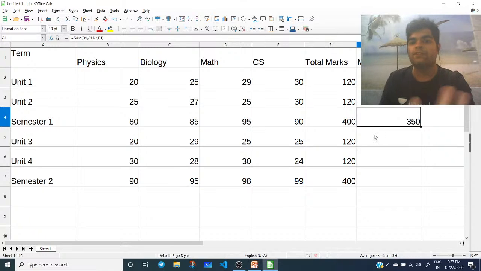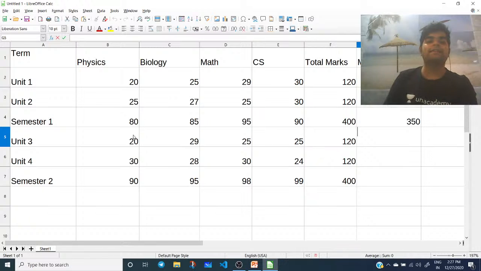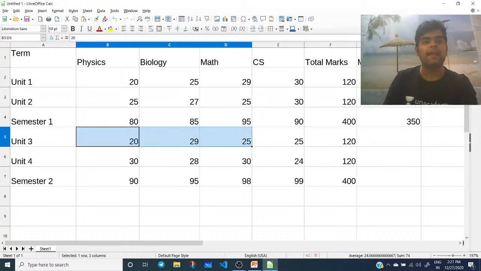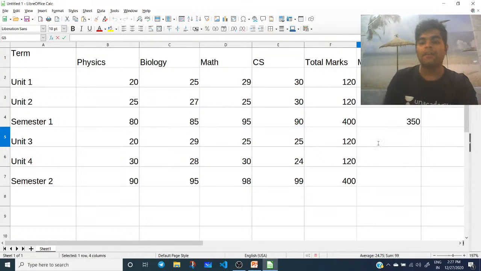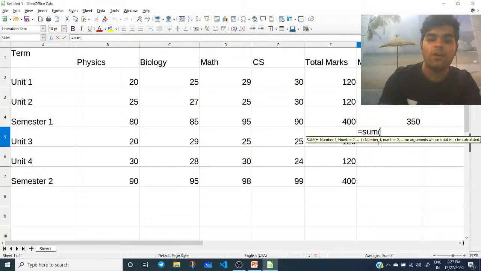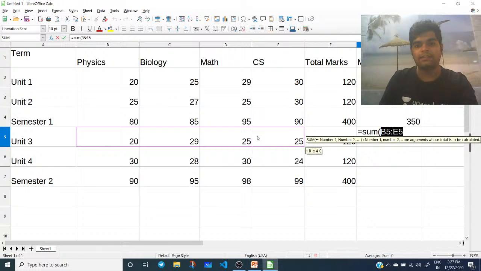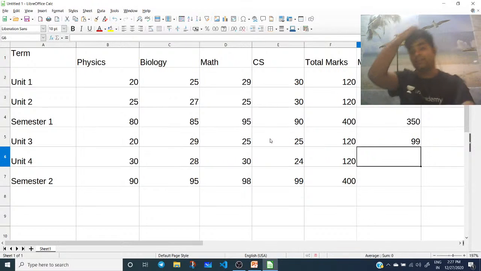B4, C4, D4, E4. But now I'll be writing this entirely as a range. You will see the range value here, like what you have to write inside the formula. So you can write B5 to E5 yourself. The other way around, you can just select as well. Write sum and then select the range whatever you want. I want to select this range. So once selected, close the round bracket, hit enter. Okay.